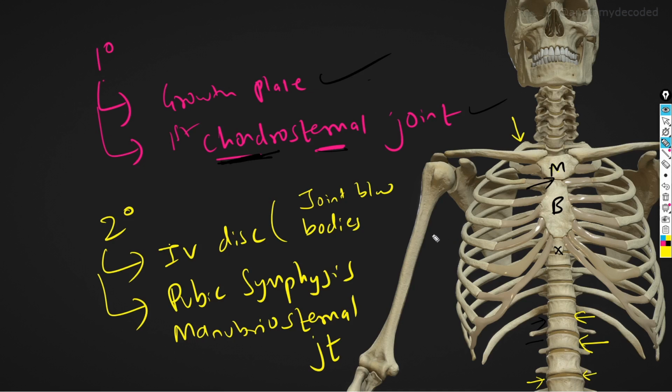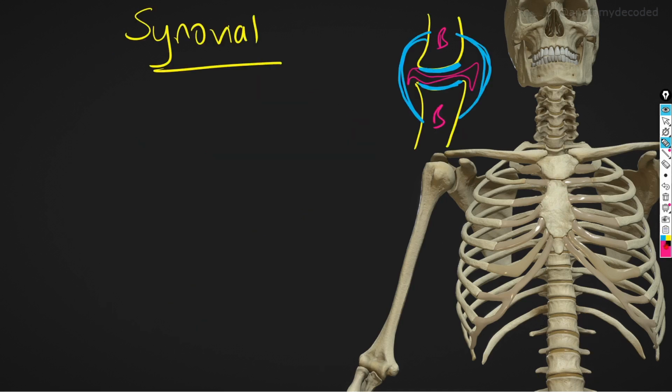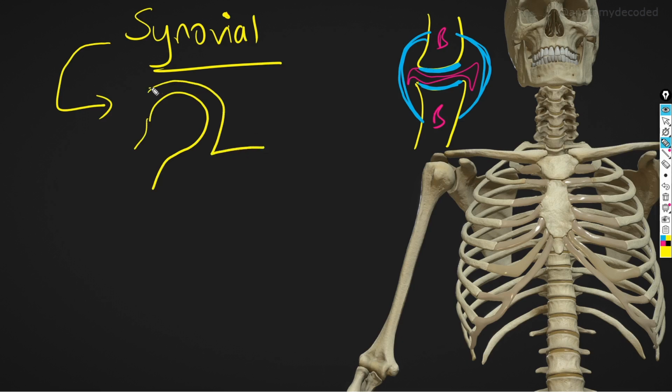Is it clear? Primary cartilaginous joint and secondary cartilaginous joint examples we have discussed. Now let's understand classification of synovial joints. Synovial joints can be classified based on the shape of the articulating surfaces. And there is also one more classification based on the number of bones articulating, whether there is an articular disc in between. Okay, first we'll understand the classification with respect to the shape of the articular surfaces. Okay, if there is one articular surface like this, like a ball, and another articular surface like this, like a socket.